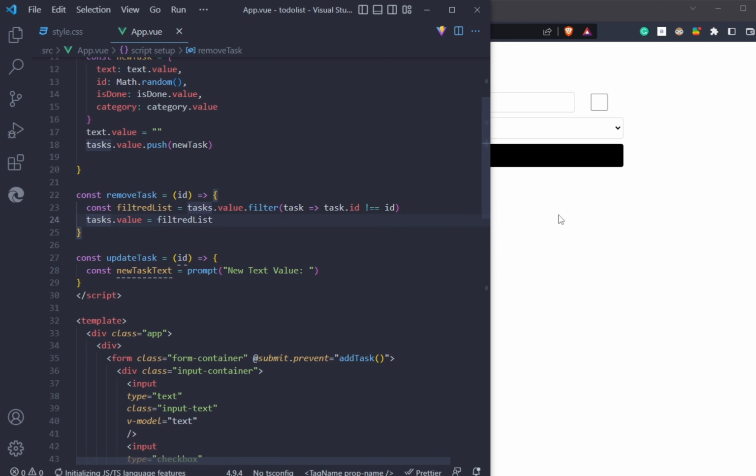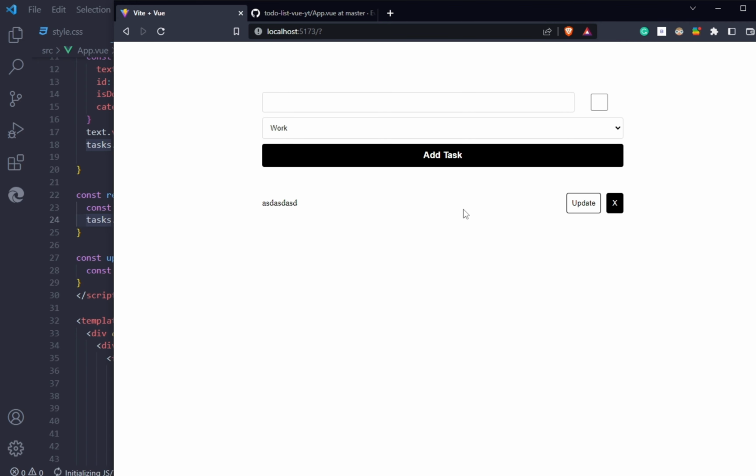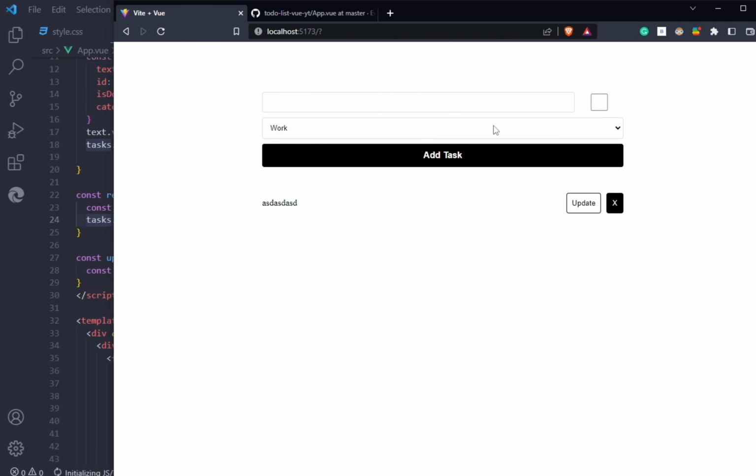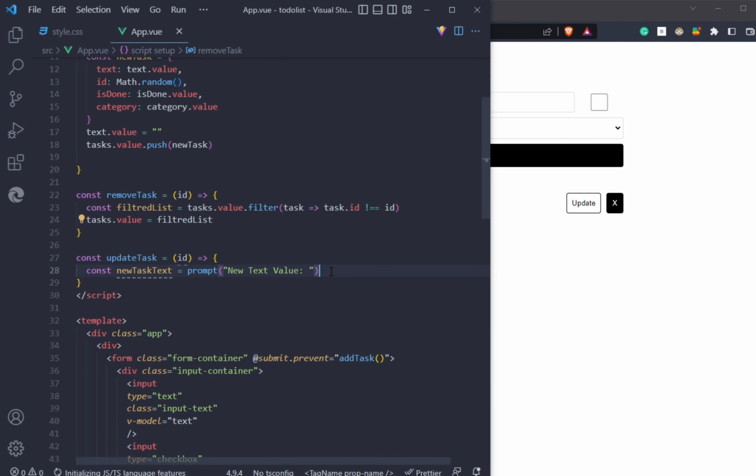So every time that I create a task, and I click on this button right here, a new prompt is triggered. And here we can write the new text value. If I write something, this doesn't really change anything because we didn't add the functionality yet.